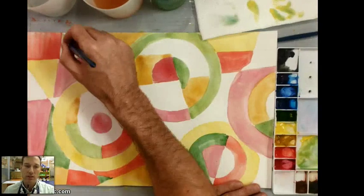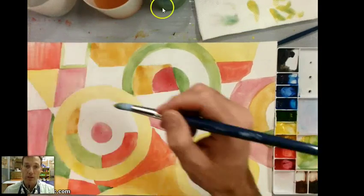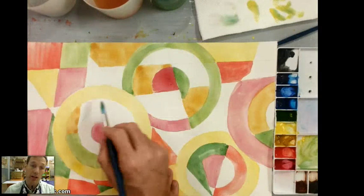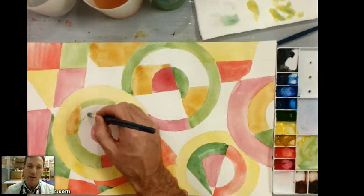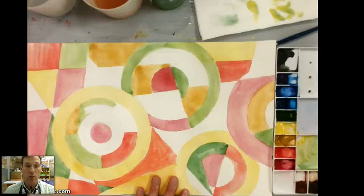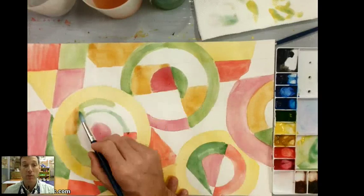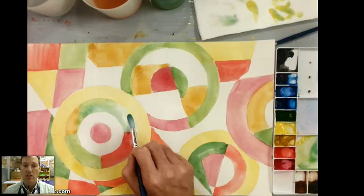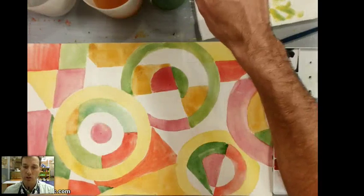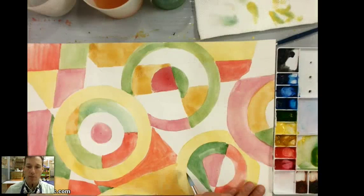Now, again, as you continue this, make sure that you control your water, making sure you keep your water clean, making sure there's not too much water on the brush or not enough water on the brush, but just the right amount, and that you're staying within the predetermined shapes that you created while we were setting up our composition. If for some reason you need to change those, really think about it beforehand, because you want to make sure that you are changing them for a good reason, not just changing them because you're being lazy.